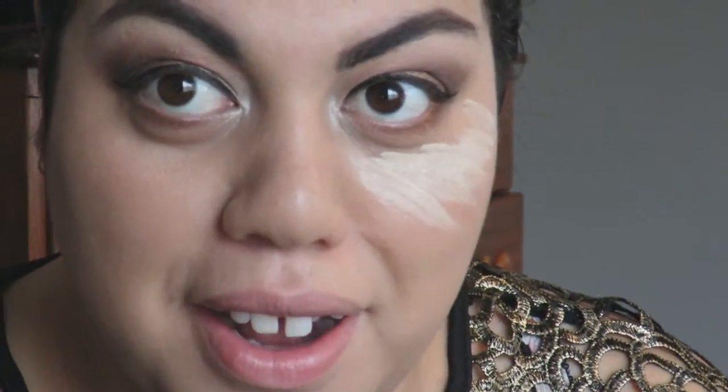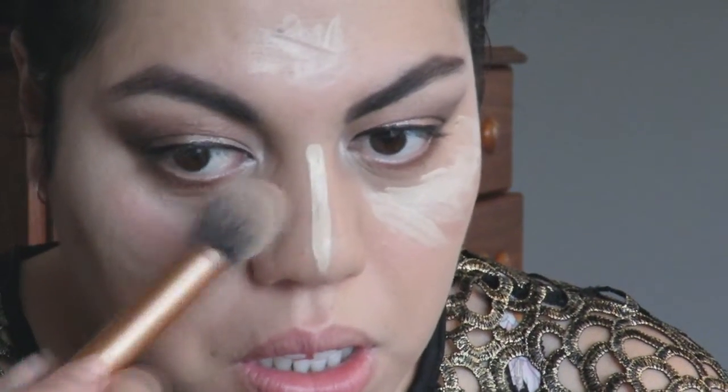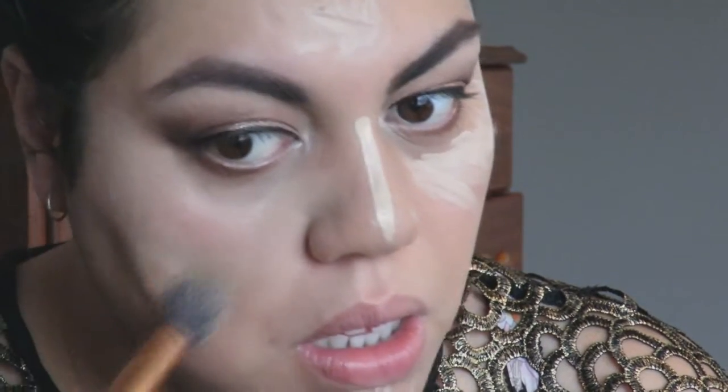While that dries, I'm going to brighten the under-eye area with the Rimmel Wake Me Up concealer in Classic Beige — maybe I should try the baking technique again. I actually said I'd never do that again, but we've got time. I'm also going to put a little bit of mascara on since I'm going to wear lashes for this look.